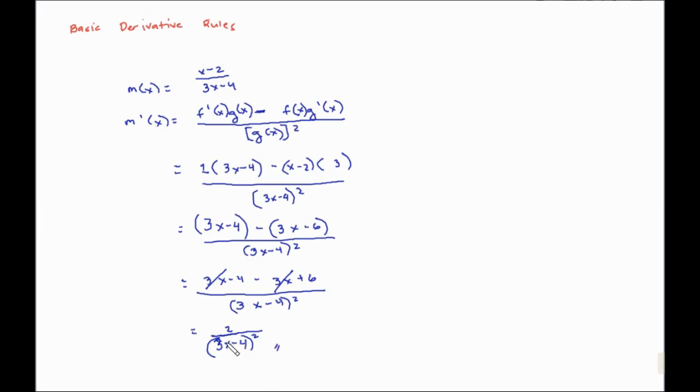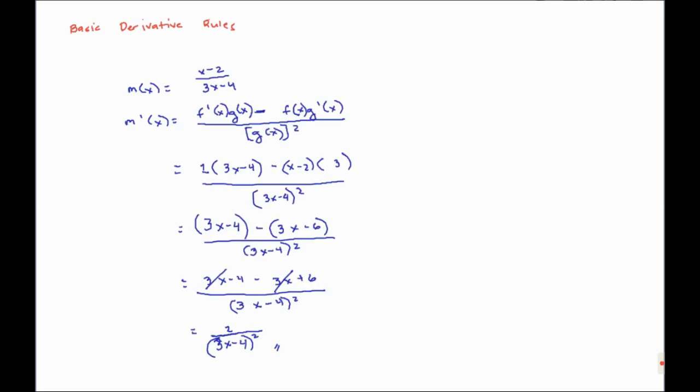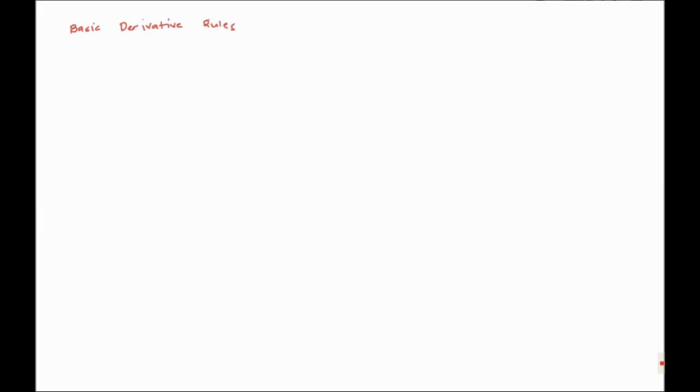Okay? Kaya lang tayo nagpa-factorize to see if there will be any common factors between the numerator and denominator. If you are sure that there will be no common factors between them, then there is no need to expand. You can write your answer this way. 3x minus 4 squared na lang yung nasa baba. Okay? I think dun sa exercise na ibibigay ko sa inyo, nakaset na kasi yun eh. Merong common factor between the numerator and denominator. So you have to be careful on that part. You have to see if there will be common factors between them, and then if there are any, simplify pa. Sa case natin dito, wala na kailangan i-simplify. So ganyan na lang yan.